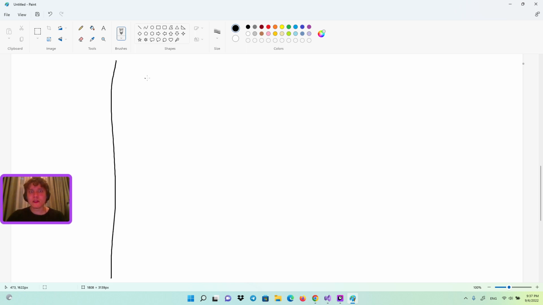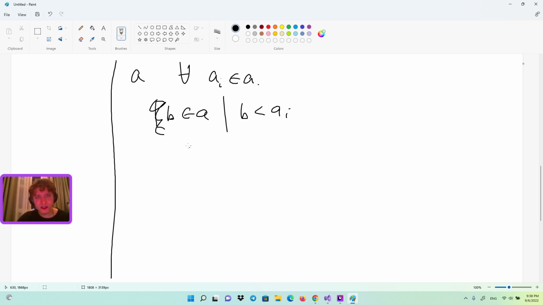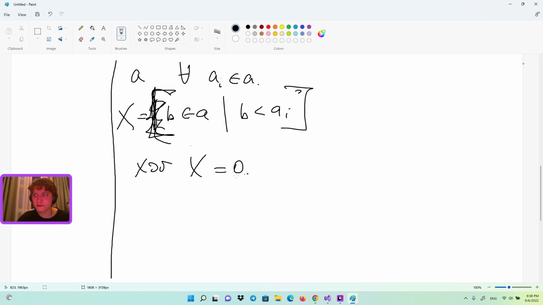In this problem, you take an array A and for all Ai in this array, let's consider all numbers B from A such that B is less than Ai, and you take this subsequence and you want the XOR of this subsequence to equal 0. So first of all, let's take the minimum possible element. Let's sort the array A so that A1 is at most A2, at most A3, etc., AN. So this is sorted.